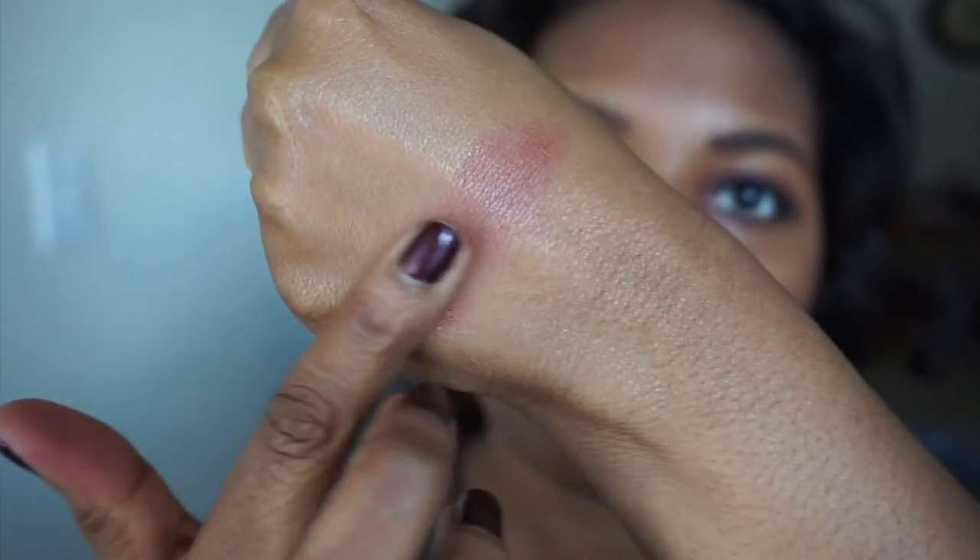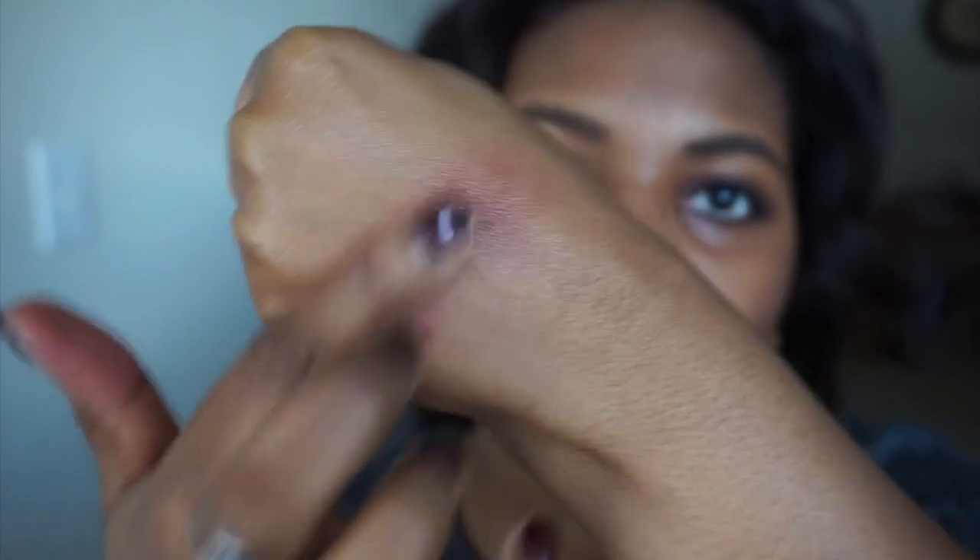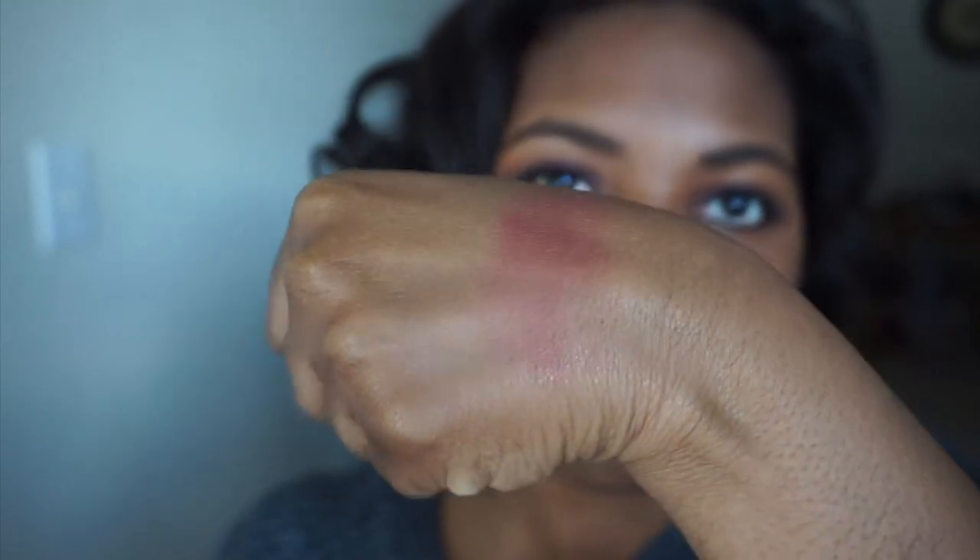Maybe it has to dry down a little bit to go into the powder form. Oh actually, when I start blending it in, it gets powdery — so I kind of like this. I look forward to trying this. Maybe I should have opened this so I could have put it on my face first, but I completely forgot what products I ordered this month.